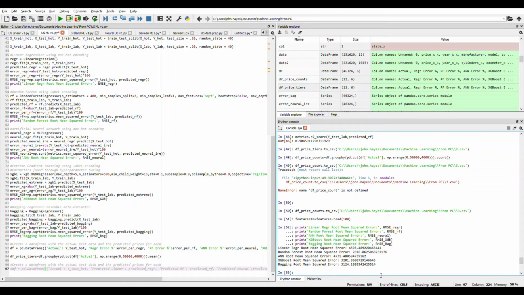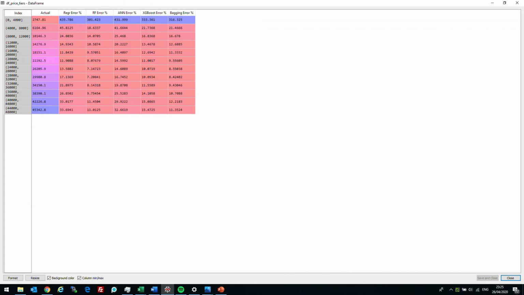When our 5 machine learning algorithms had finished, we examined the root mean squared error of the predictions of each of these using the train test split that we used. Looking at the case of the US dataset, we see that the random forest performed best. This is actually different to how both the Irish and German datasets performed, where XGBoost performed marginally better than random forest. When we take a deeper dive into the results and examine them when the prices are grouped into tiers of $4,000 each, a clear trend emerges.